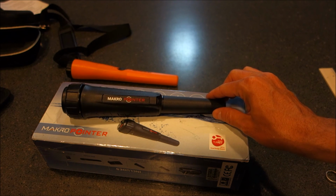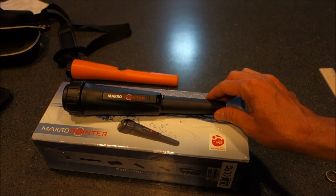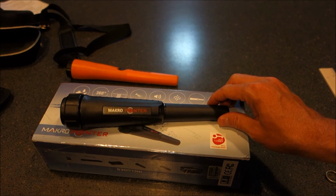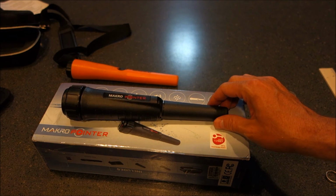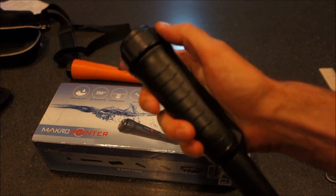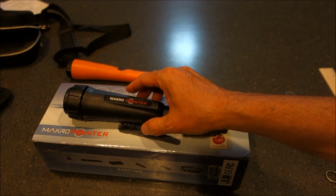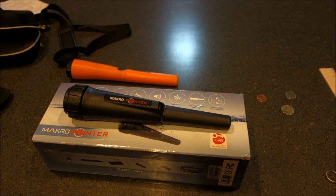So there it is, guys, the Makro pointer. Thumbs up for me. I don't really have too much bad to say about it other than the beeps and maybe the overkill on the case. It feels so good. It is super quality. It does not feel cheap. It really feels like a good pointer. Thumbs up to Makro for it. Really enjoy it. That is it, guys.